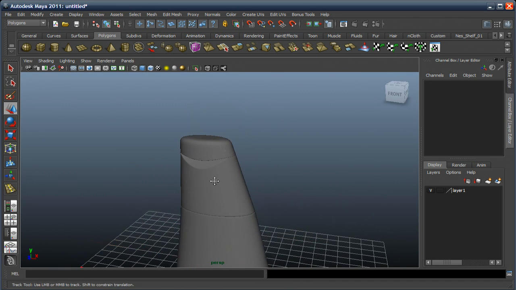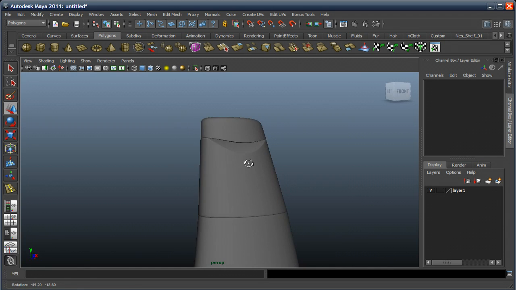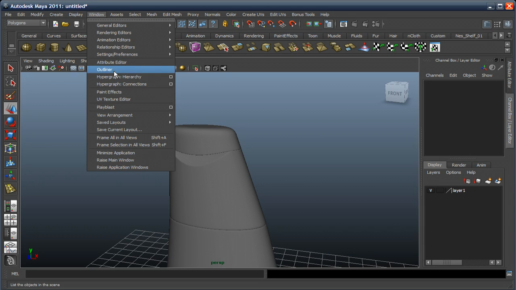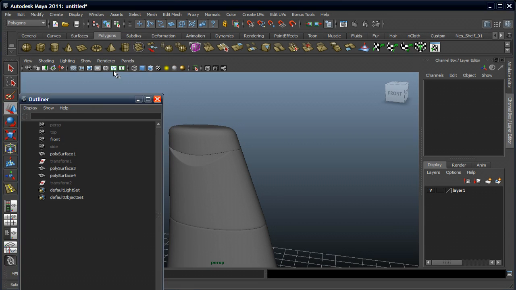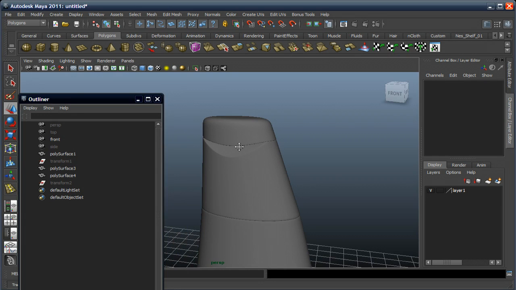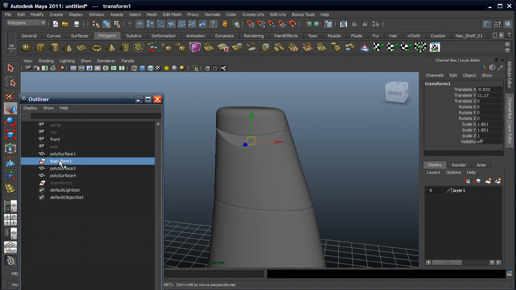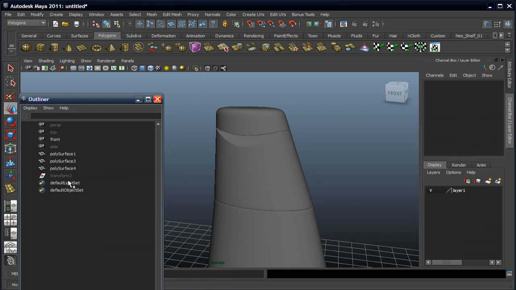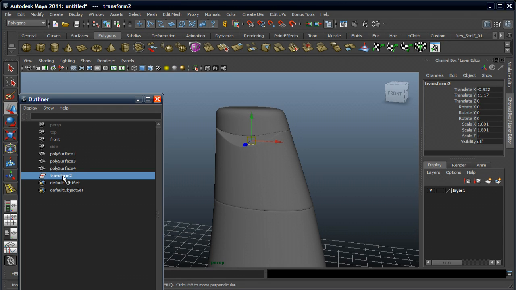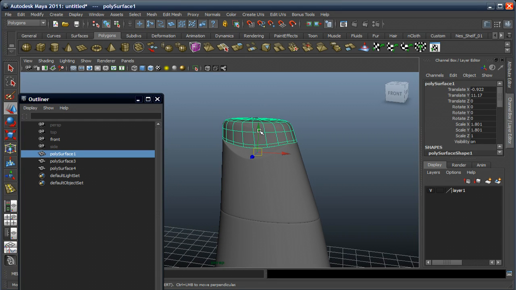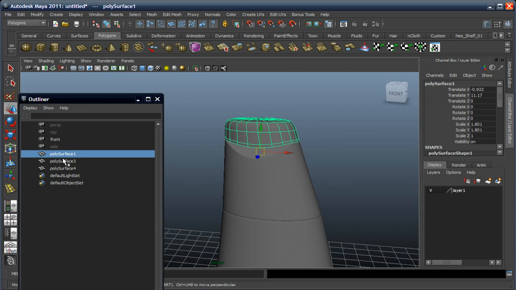Okay. Next, go to Windows, Outliner. Select this transformation, delete it. This other transformation. Select this one. I'm going to give this a unique name.